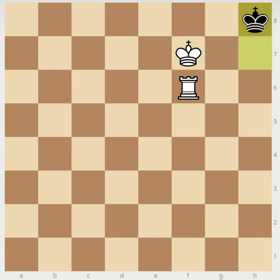And in order to mate black's king at the edge of the board, we need to control the squares in front of black's king by using our king. White's king now cuts off black's king at the edge of the board, and this allows this checkmate.